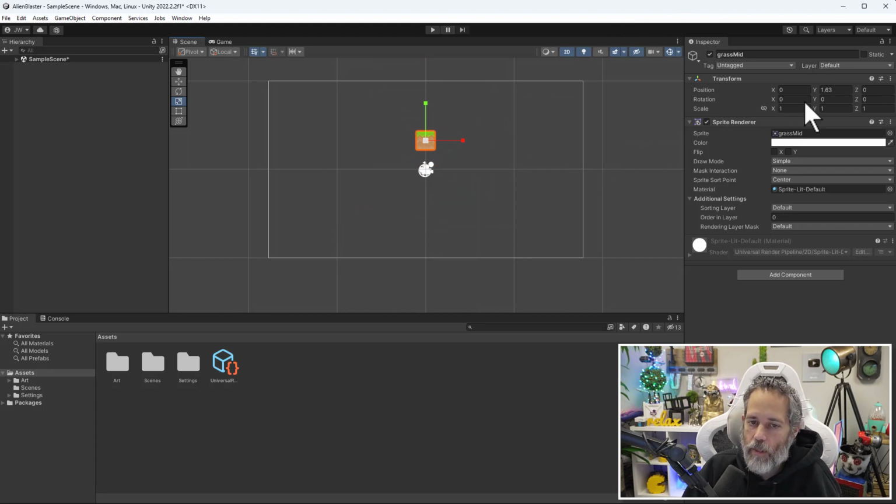I also don't want this weird position, so I'm going to change that back to a 0, and then we're going to move it downward. To move it downward, I'm going to hit W, go into move mode, but I'm not going to just drag it down like this. Instead, let's Control Z. I'm going to hold my Control key, which is going to enable snapping.